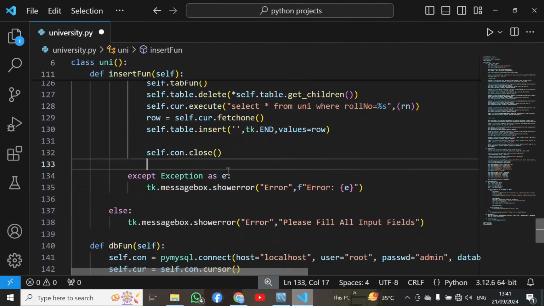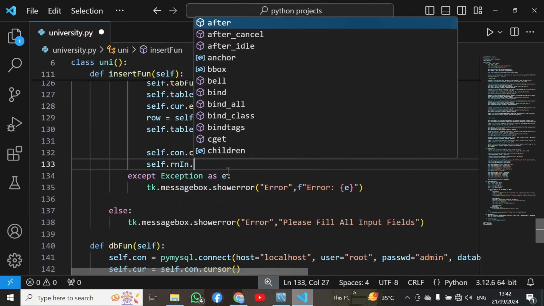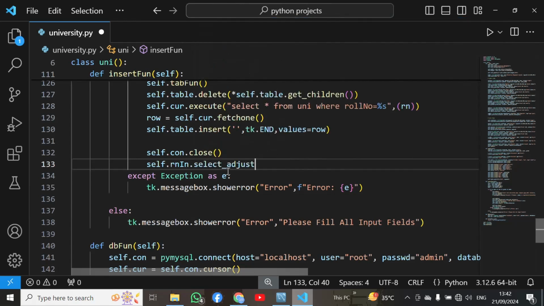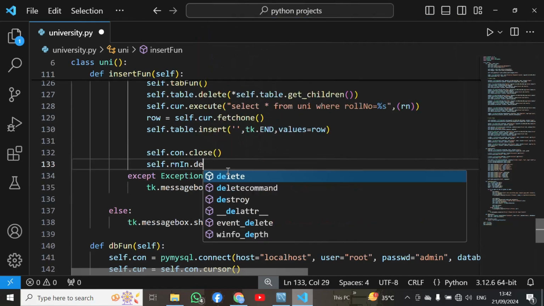So here I will set self.roll number in, sorry, not select, I have to use set, or even I can use delete.